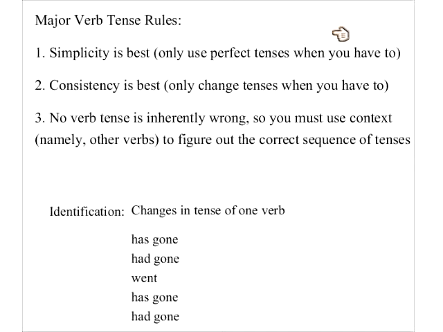So we come back to number 2, consistency is best. What that means is that when you're doing what I just said to do, looking around the sentence for context, for other verbs, for whatever, you want to stay in the same tense as what you've seen already unless you have to. So only change tenses when you have to change tenses. Otherwise, stay with what you've already got there. Does that make sense? Everybody cool? Basically, verb tense questions will almost never have only one verb because what makes them tick is multiple verbs. Okay? No questions? All right, good.